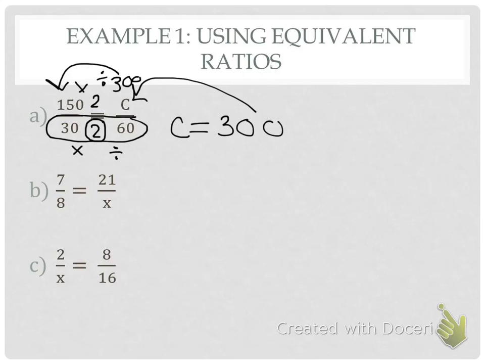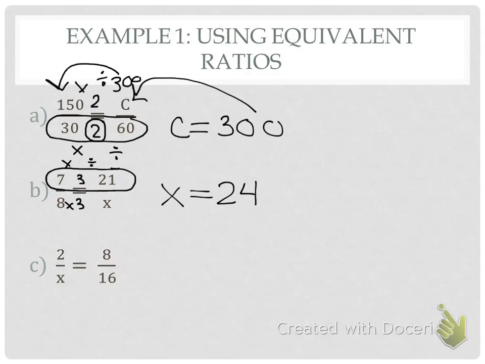Now let's look at B. Again, I'm using the side of the ratio that is already completed. 7 and 21. Well, what's going to be my missing link? How do I get from 7 to 21? I multiply by 3. That's my missing link. I can multiply 7 times 3 to get 21, or I can divide 21 by 3 to get to 7. It can go both ways. So again, whatever I do to one side, I can do to the other, and 8 times 3 is 24. And that's going to be my answer. Is it true that 24 divided by 3 is 8? Yes, it is. So it can go both ways.